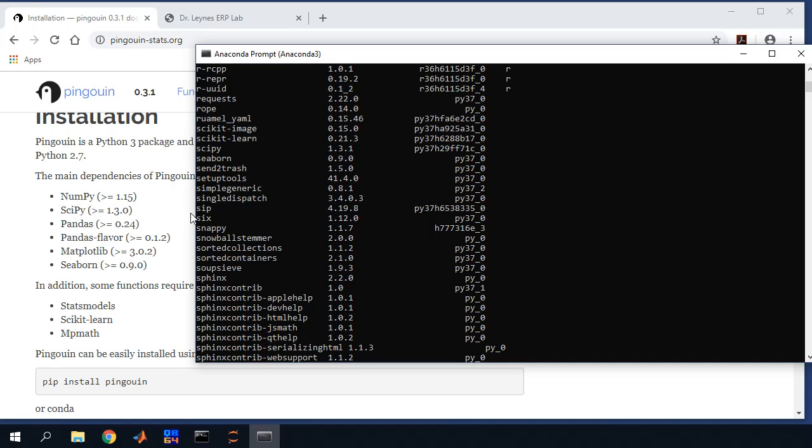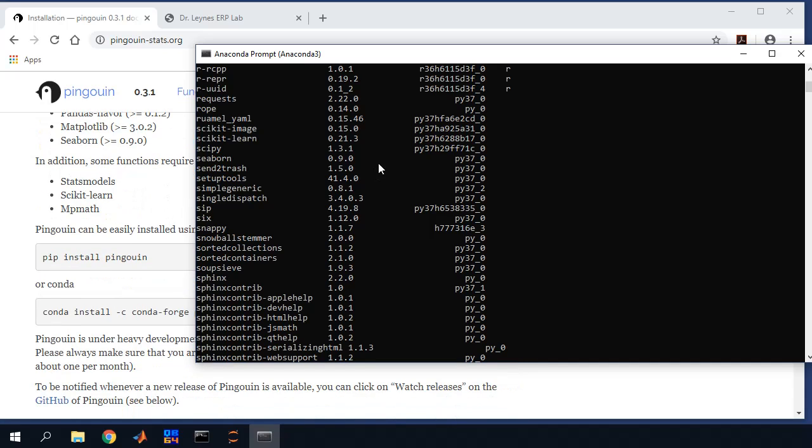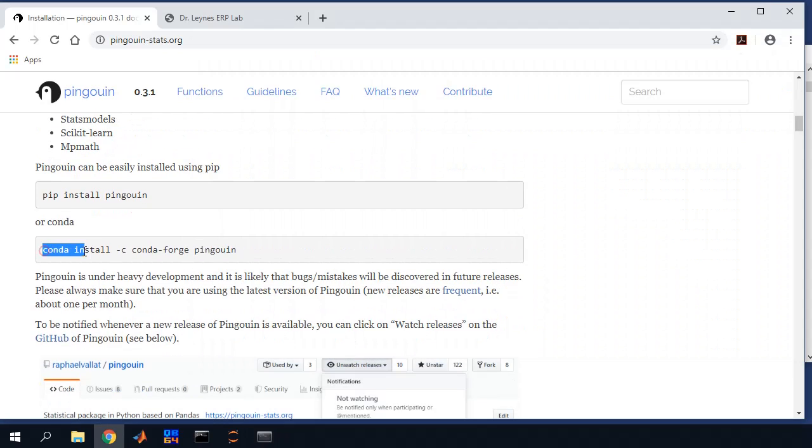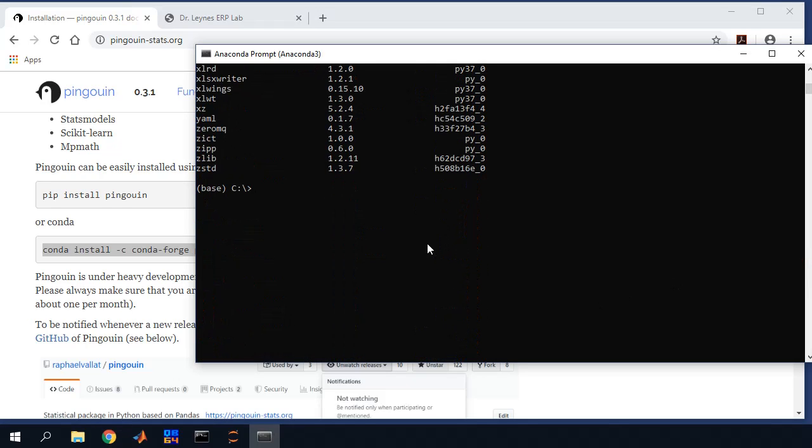All right, but let's install Pingouin. So as you can see right here, you can do it right through conda. So I would just copy this and go back to your terminal window. And at this command, you're just going to type that in, and it should install. It may give me an error if I'm not running as an administrator.